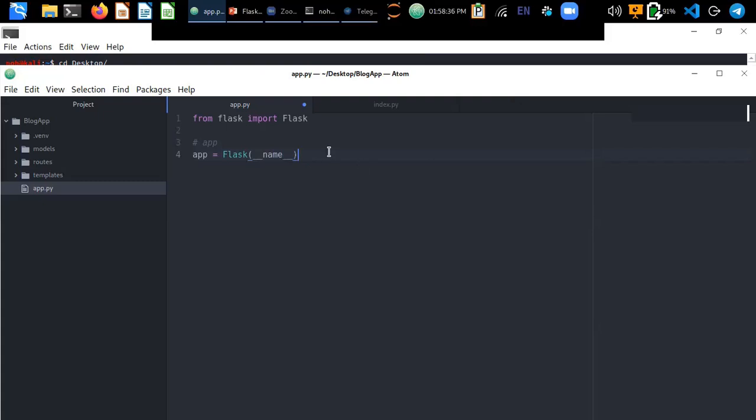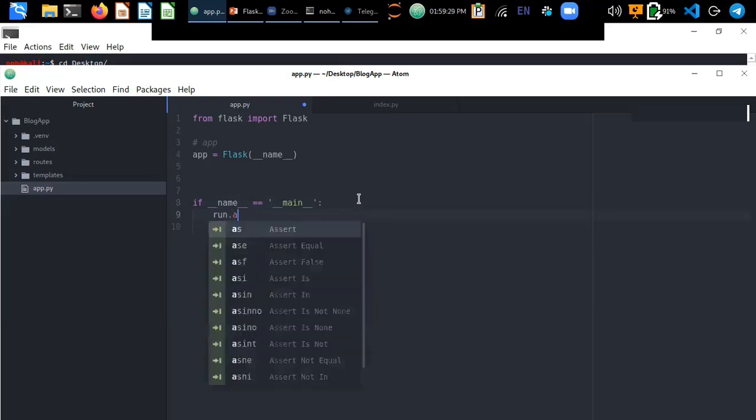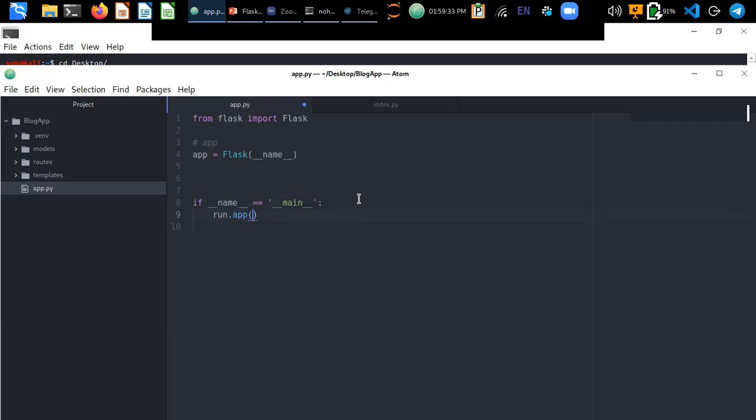Now we need to register all the routers or views in the Flask app. Now with if __name__ == '__main__', this just runs our app. The default server is localhost, so you can just call the host name. You can actually give the IP address of your computer or any other IP address, localhost, and port. The default port is 5000, but you can give your own port number here, like this.